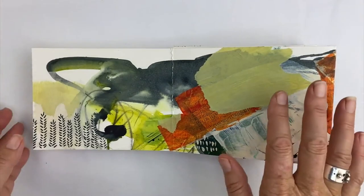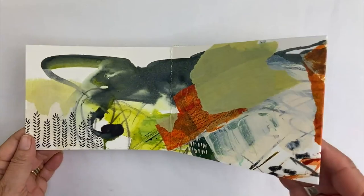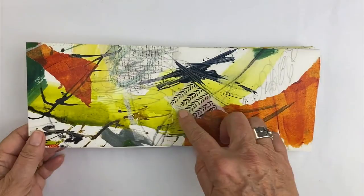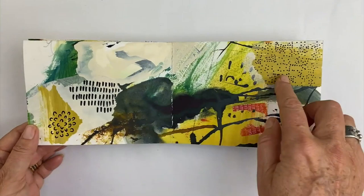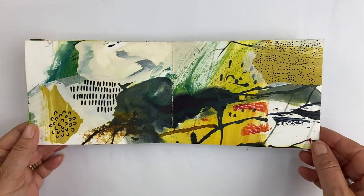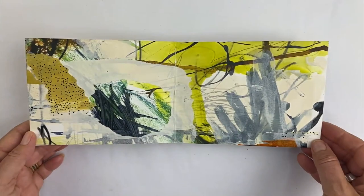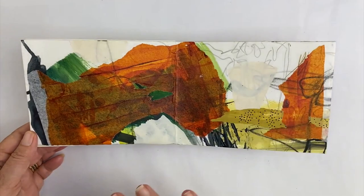So I did a bit of work on the book, adding some collage pieces and some painted areas yesterday off screen. So you would have seen some of these, but I added some more details in different places, adding these pieces in. And I've got a different colour which picks up on this mustardy kind of yellow green. So I put these little highlights of orange. This part comes from the fold over of the other page. So these are starting to look pretty good. I'm happy with how some of the areas are being pushed back, and there's still lots of interest in the page.